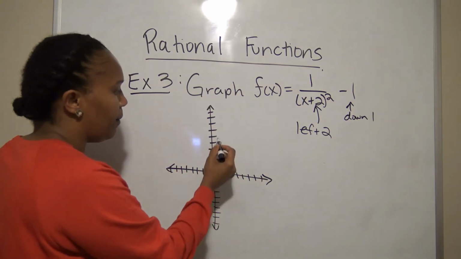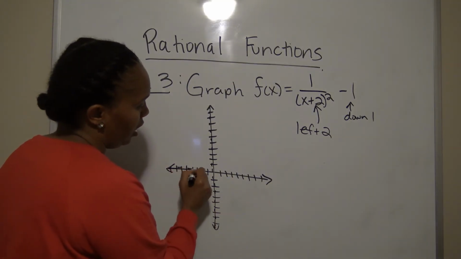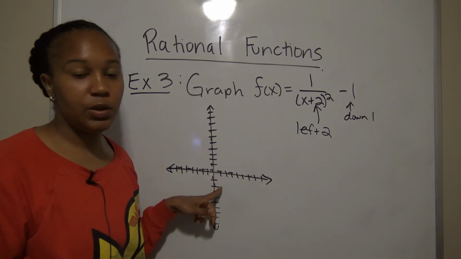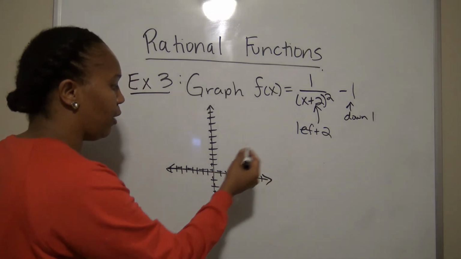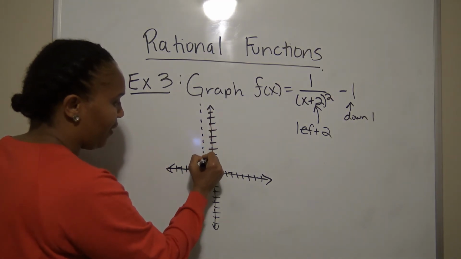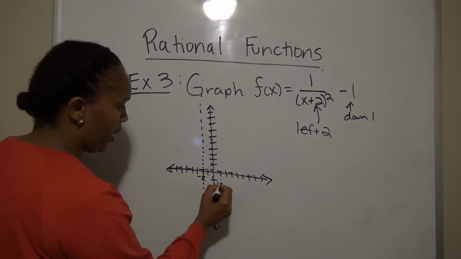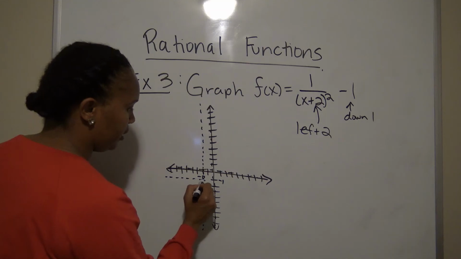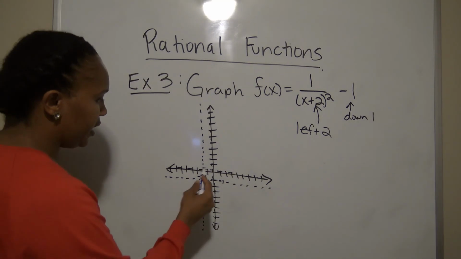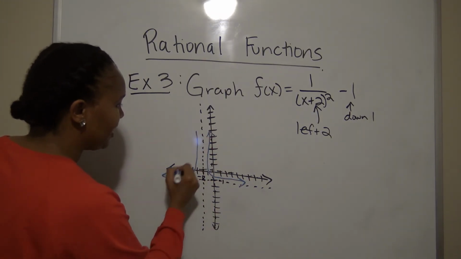So remember, with that function, we had a vertical asymptote here and a horizontal asymptote here, and the intersection of those asymptotes was the origin, the point 0, 0. But now since we're going to shift the graph left 2, if I go left 2 here, to negative 2, now my vertical asymptote is here. And if I shift it down 1 to negative 1, then my horizontal asymptote is here. So now my graph, I'm going to use a different color, is in this window. And again, I'm just sketching it, right?